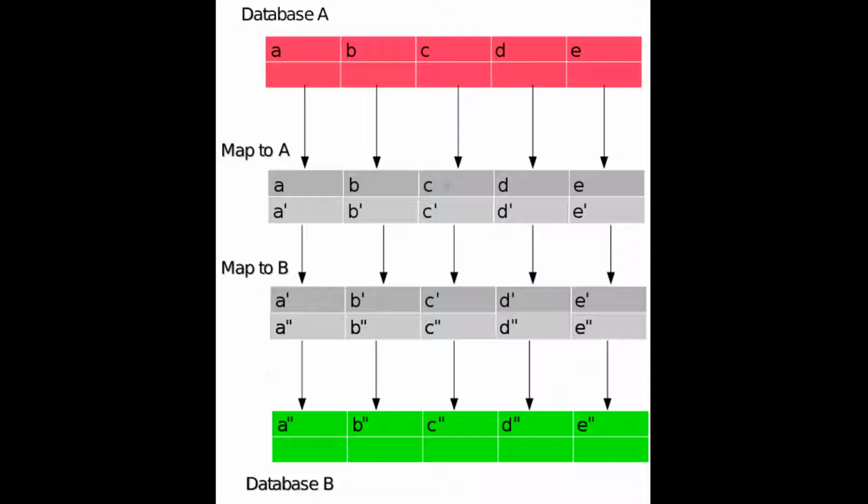For example, FreeCAD may store everything in database A. Database A has columns labeled by lowercase a through e. The column labels a through e are mapped to the a' through e' terms in the reference data library. These reference data terms are then mapped to labels a" through e" for the columns of database B. Database B can then be used by other applications. Moreover, the reference data library mapping from database A can map to databases C, D, E, etc., or any number of databases used by each application.